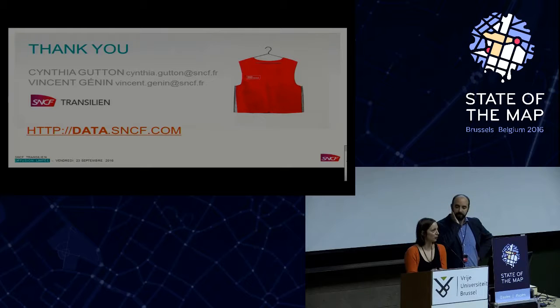After that, we decided to have the data for all the stations, because nobody is going to use it if we just have one line. So that's how we did it. And step by step we thought, okay, we are doing maps, but the maps of the last stations are not that good, so we decided to improve them.